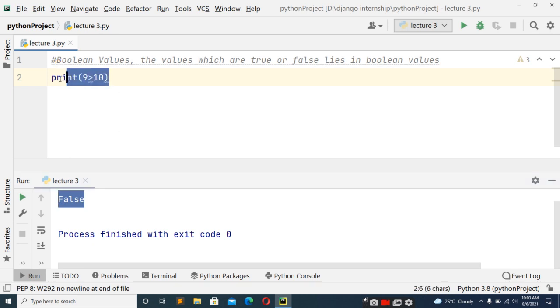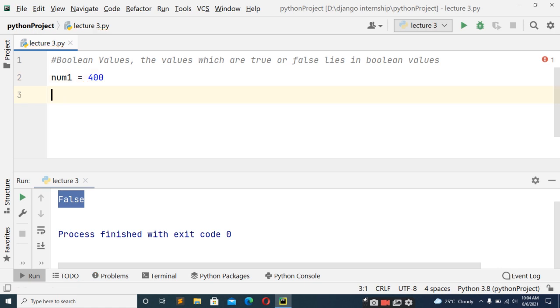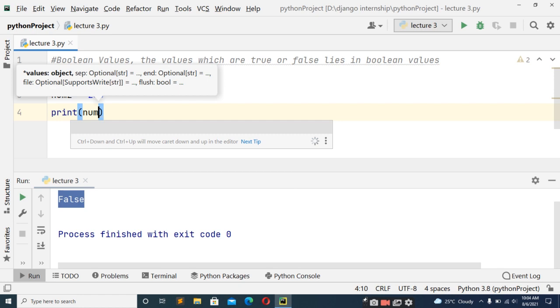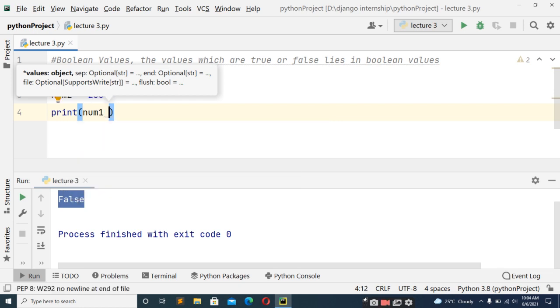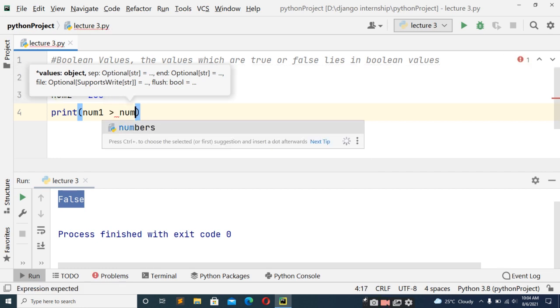We can take another example with 2 different variables. I am going to take num1 and give it a value such as 400, and num2 value is 200. Now let us print num1 is greater than num2.